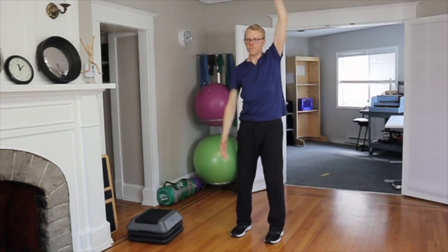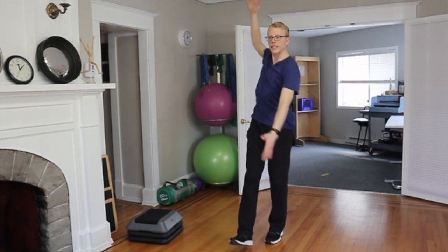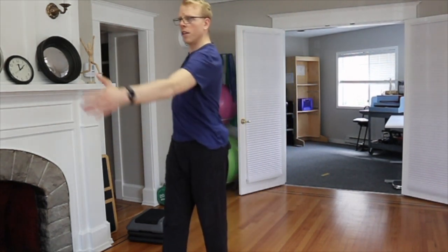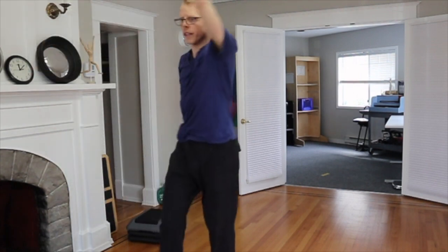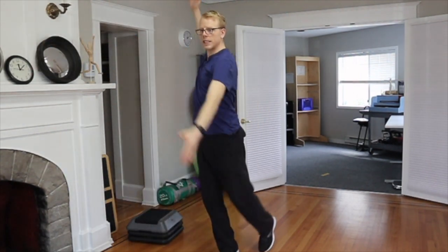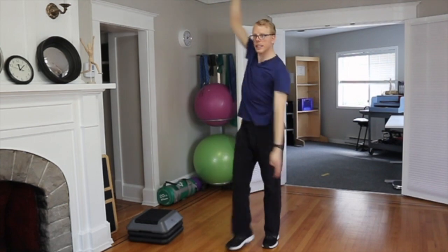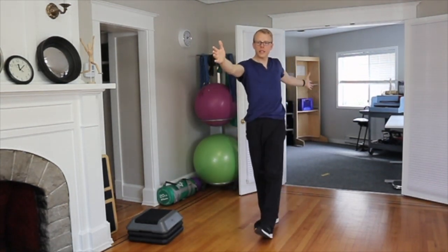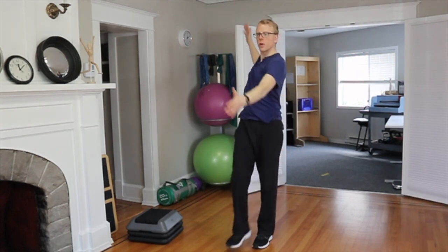Draw a forward circle. If this makes sense to you, then you can try to add a step. What you might be tempted to do is to step and move the hands together. This is okay, but you're going to get more mobility and more challenge and more natural movement out of trying to do a contralateral body position.